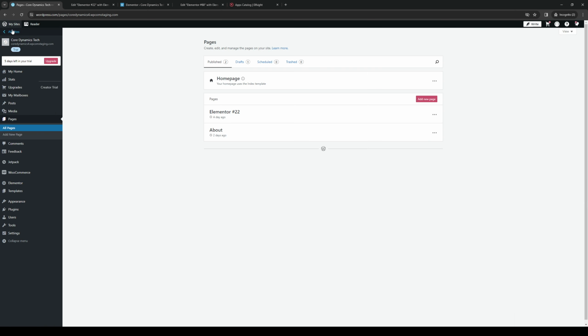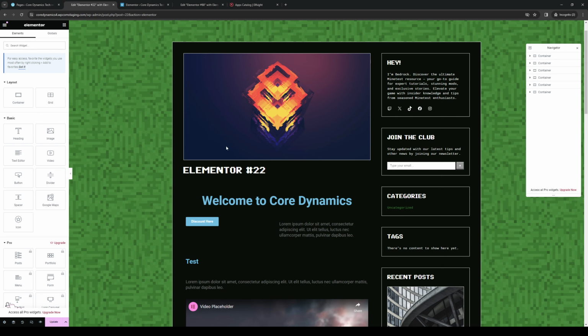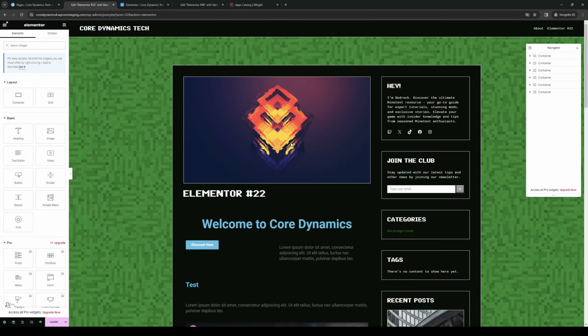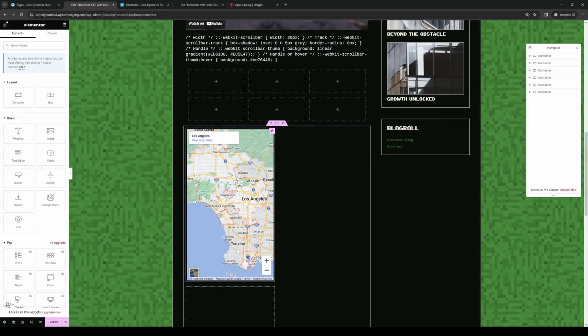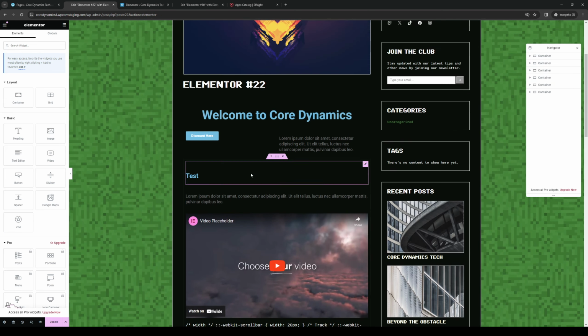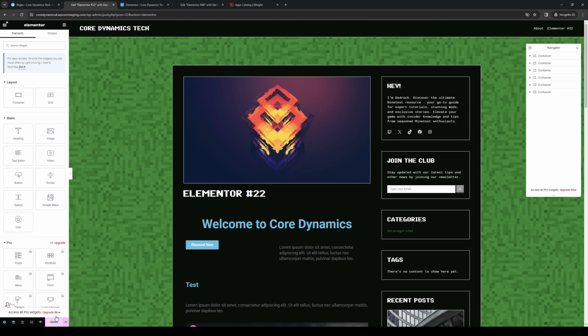Now, if I were to set my homepage to something else, let's say I want to change this one to my homepage. So I want to feature a video, a new picture, as well as a Google Maps plugin, for example, as well as any other elements that you guys want to add. You basically want to save this as a template. And to do so, you want to click on Update first if you made any changes, just to make sure that any of the configurations you made will be carried over when you go to save the template.